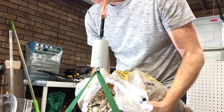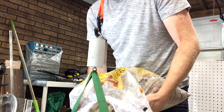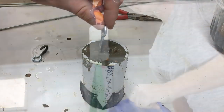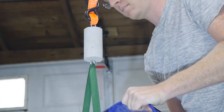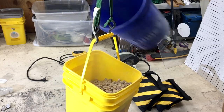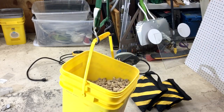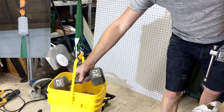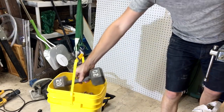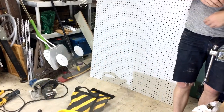The reason is my rig to test tensile strength isn't quite as sophisticated. I cast some eye bolts into the sample and now I'm hanging it from the rafters in the shop. I filled up this bucket with gravel, but it wasn't quite enough weight to fail the sample. So I added another dumbbell to push it over the edge. The weight of this bucket was only about 80 pounds, or 36 kilos. That's less than 10% of the compressive strength. All this to say, you shouldn't make a rope out of concrete.